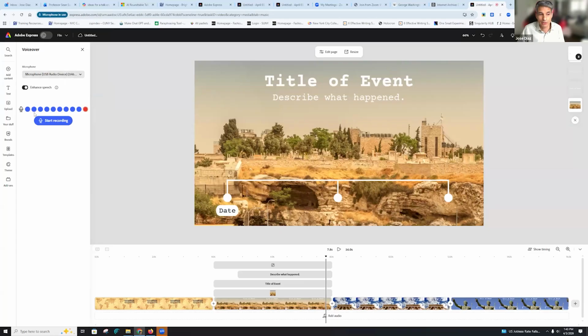Okay, so now it's picking up my voice. There is a button at the top that allows you to enhance speech. By default, it's turned on. You can see that it's turned on. I wish there was a different way because it is confusing, but when you see it dark, it means it's turned on. And there's a little bubble there, and it tells you that it will remove noise and echo from the voice recording.